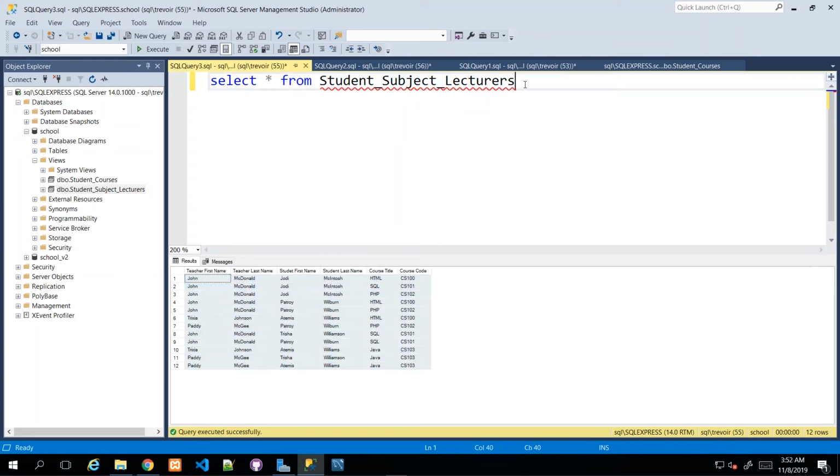So here's what I can do. I can say select star from my view, and then order by, and then I can't say c.title. So remember, I cut it, so I just paste it back. So I need to do a little refactoring. I can't order by c.title. There is no object in this query called c. Well, there is no object also called title. All right, so that's another important point.